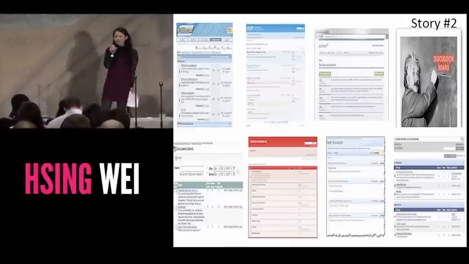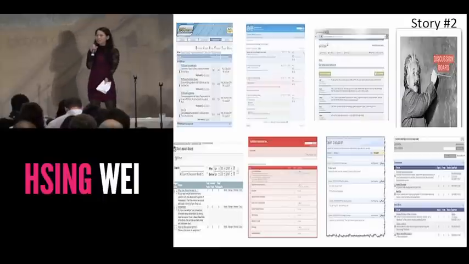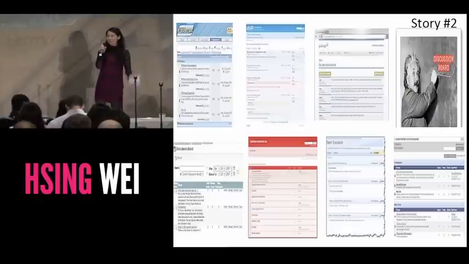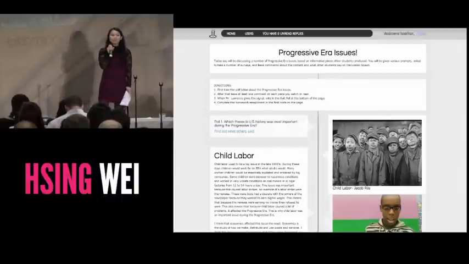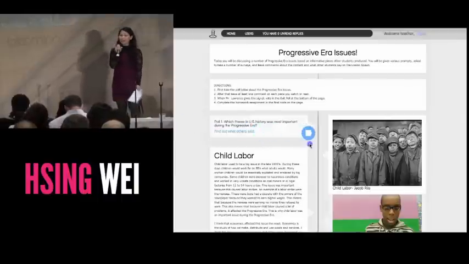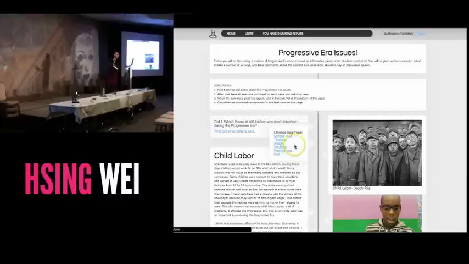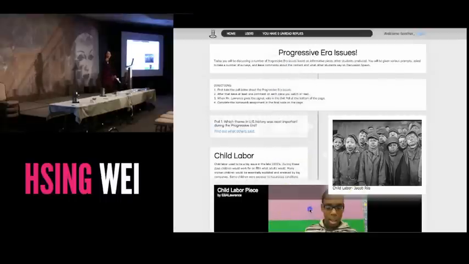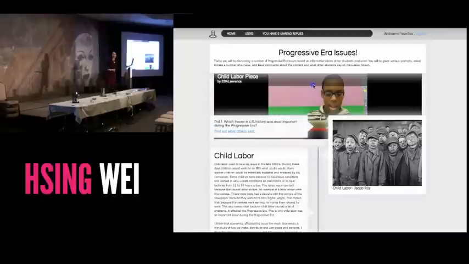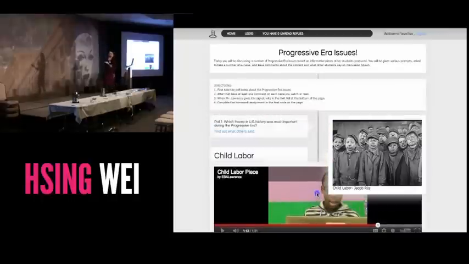Story number 2, the discussion board, which oddly has looked pretty much the same for a super long time. Fairly ugly, threaded, asynchronous text. And one of our teachers who was trying to engage multiple classrooms in a debate about the justification of war and asking how it could be different. So this is one of our prototypes, Discussion Spawn, which is a drag and drop user interface where you can put multiple types of media prompts, including text, videos, images, on which you can start to engage in asynchronous or synchronous discussion.